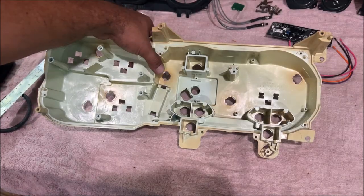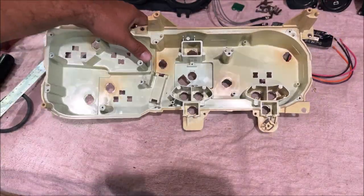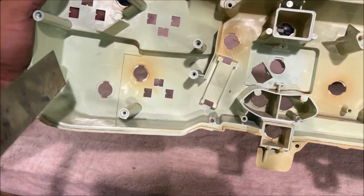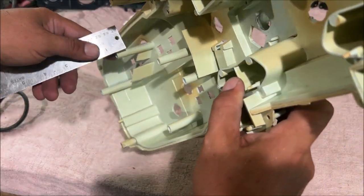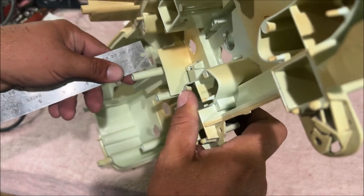So my cluster housing is 100% stripped. It has nothing on it, just plastic. So as far as the housing modifications, if you had a clock in there, you kind of see a circular shape, it would have a raised circle. You're going to cut that back 1 inch. And then these two studs, the instructions say there might be 3 studs. All you're doing, 1 inch, mark it, 1 inch, mark it and cut it.